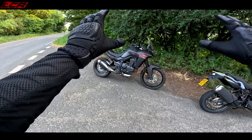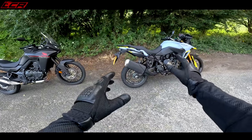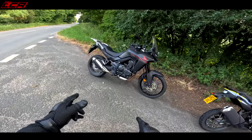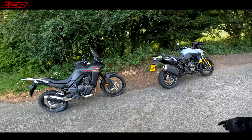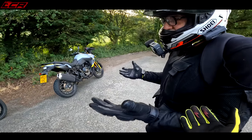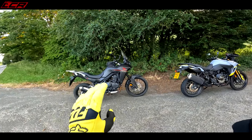Nothing to smell here. So both fantastic, really, really good. You know, we sort of said a bit more off-road focused on the Suzuki for sure. Bit more road focused on the Transalp. Both fantastic. More power on the Transalp. You know, it pulled away from the Suzuki big time there, didn't it? Yeah, it did. And in fairness, no offence intended, but you are heavier than I am as well. But, you know, even when we swapped, it was much closer. So the Transalp's faster.